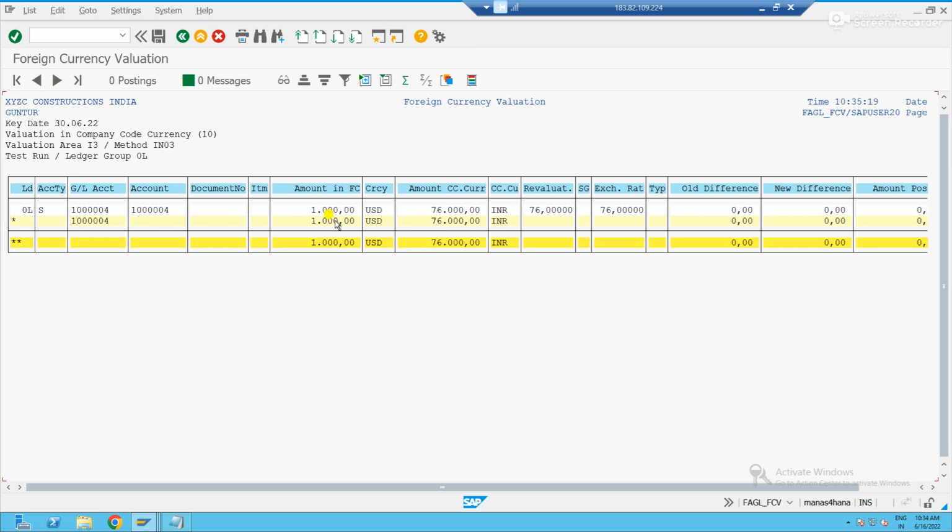You see here, this entry, this GL, it has picked. There is a value of 10,000 USD, and the exchange rate, when you posted the invoice, was 76 rupees USD versus INR, and at revaluation now also the exchange rate is 76 rupees. The system is saying there is no difference between your invoice posting time and your revaluation time, so there is no need to post any entry. No additional entry is required unless you have a difference in FX rate.